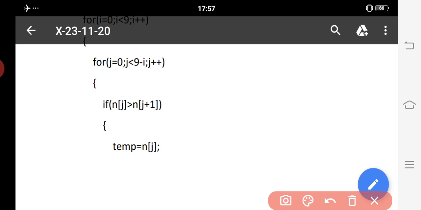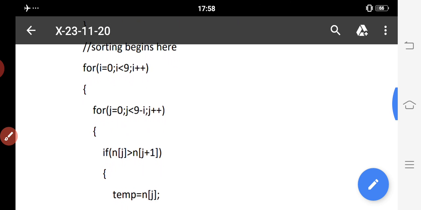Ascending order means the values are arranged in the increasing form, and descending type of arranging is the values in which form? Increasing or decreasing, that is decreasing form, means the first value will be highest, second will be second highest, third will be third highest, like that. In ascending order, the first value will be the lowest one. You got?